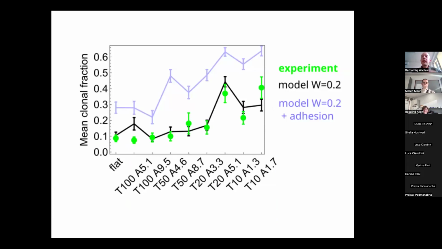Okay, so we can also model this using the computer model, which we feed this time with parameters like the growth rate, the growth time and the rifampicin treatment as in the experiment, and the model can actually predict the mean clonal fraction of the sensitive strain at the end of this experiment. This model has several variants. One of them has a lot of adhesion added to the model, and this somehow doesn't work that well. So it means that adhesion is somehow not very important in this phenomenon.